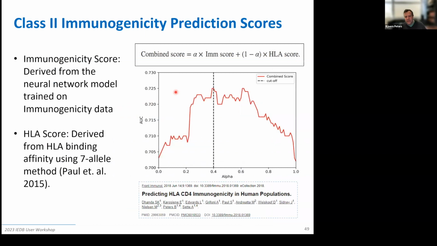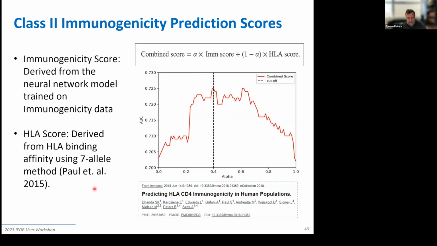Now, the issue is that when we looked at the performance of this combined score, we are really just going from 0.704 or something up to 0.725 or something, which, I mean, a change in AUC of 0.02 is great when you're starting at 0.95, but in this range, it's really not a lot.